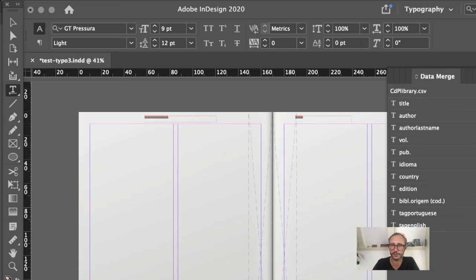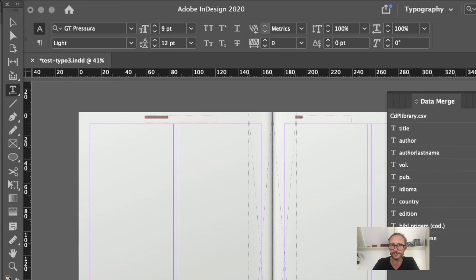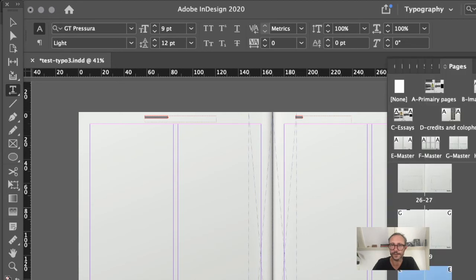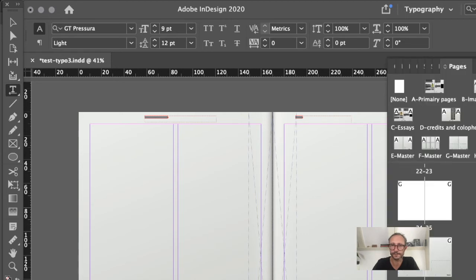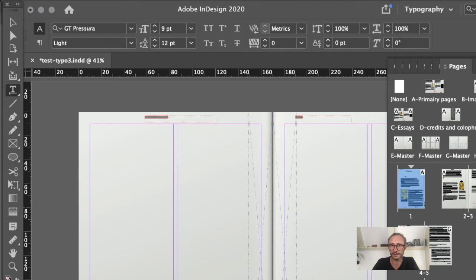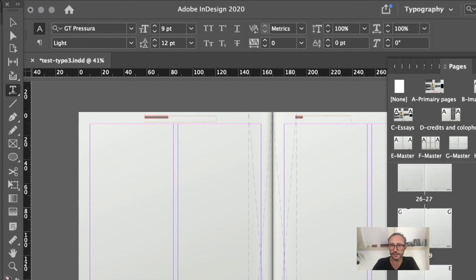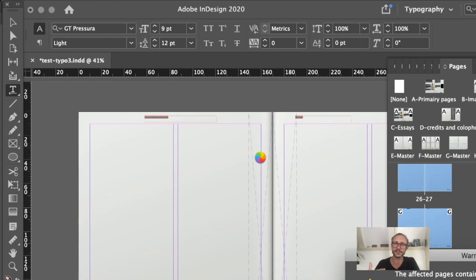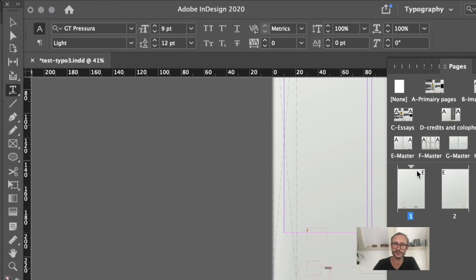So what I can do in this case is I'm going to just quickly place this here. And you actually need to do this on a single page, because we're going to import and the system will generate new pages for us.